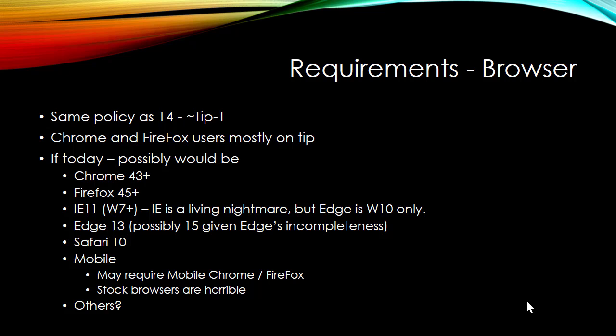And the mobiles. Mobile is very important, and IWML has a responsive layout, which many people will be happy to hear. So we're definitely going to be a lot better on the mobiles moving forward. The issue is the stock browsers in the mobiles are really horrible. And there isn't even just one stock browser, because the different versions of Androids have different versions of the Android stock browsers. And of course on Apple, they have their own stock browsers, and they're horrible. They're missing so many features. So we're certainly going to evaluate that, but it may have the requirement that the users may have to use the mobile versions of Chrome or Firefox.